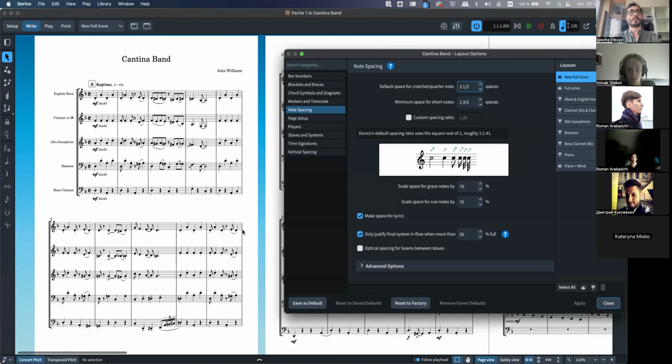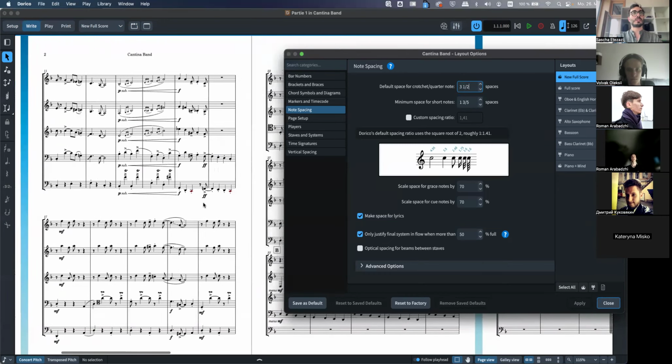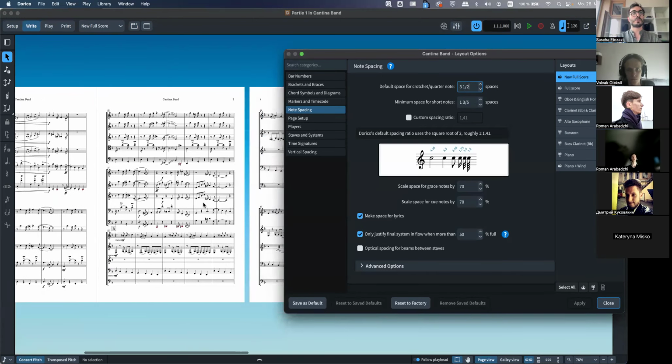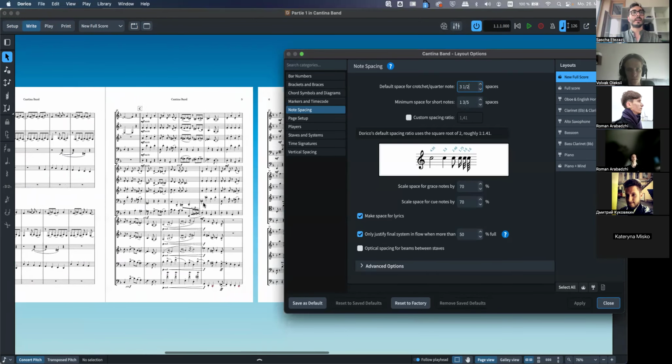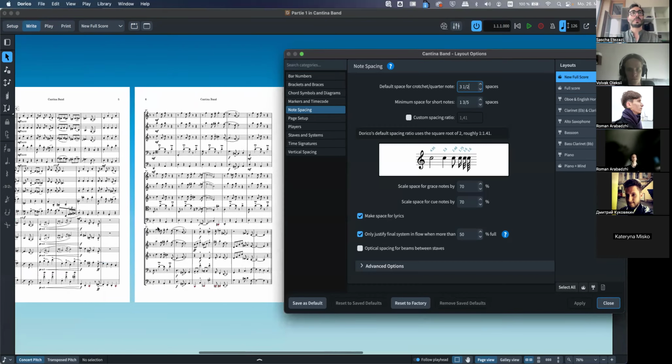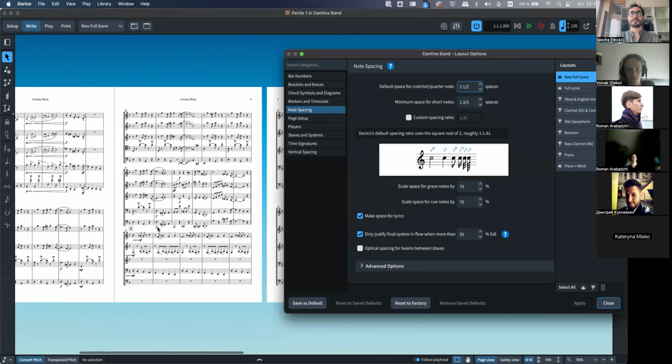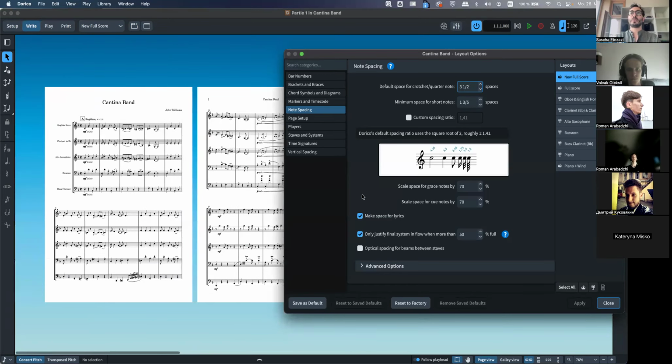You can just play around with it. It really depends on the music. There's no general rule. The defaults of Dorico are rather well in general. But you can already see that just changing that, we are kind of changing the whole layout of the music. And okay, here we still have collisions, but they are now different collisions. But we are somewhat making progress. So these are kind of the most important settings that I find.